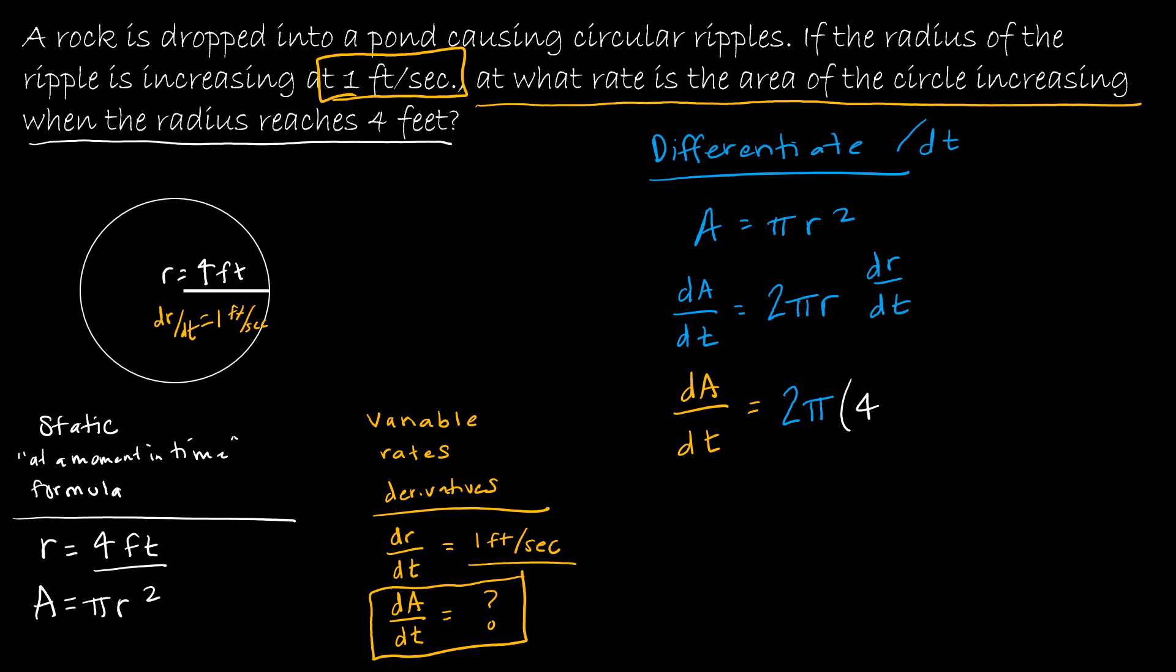So again, it's okay whether or not you show the labels as you're going or just a label at the end. If you have trouble at the end determining what the label would be, then I suggest that you label as you go. Because now when I multiply all of this, I want the most exact answer possible, which means I'm going to keep π in my solution. So if I take 2 times 4 times 1 I get 8. Take that times π I get 8π. And then the question is, what is the label? Well I've got feet times feet per second. So I have 2 feet, which means of course feet squared. So 8π square feet per second is my solution. That is the rate of change of area with respect to time when the radius reaches 4 feet.